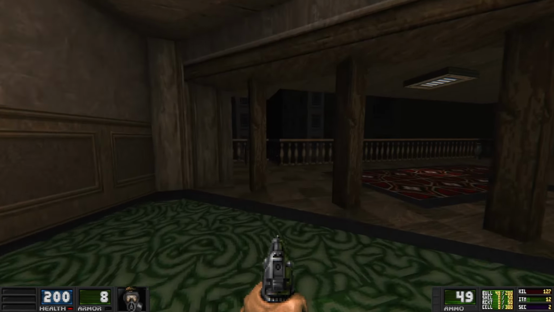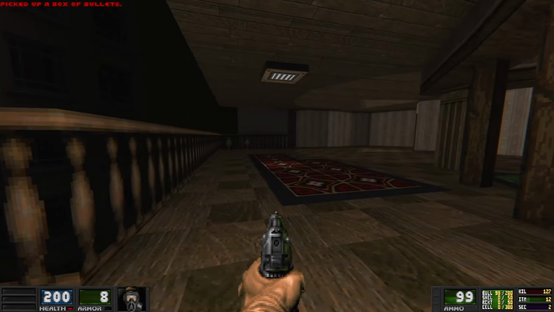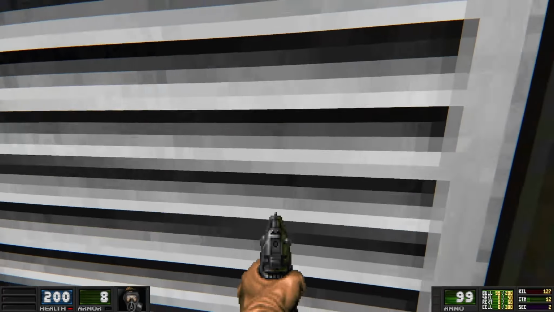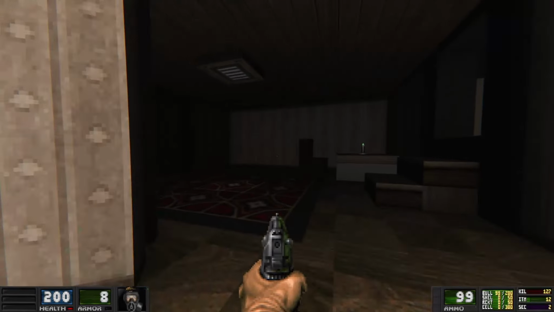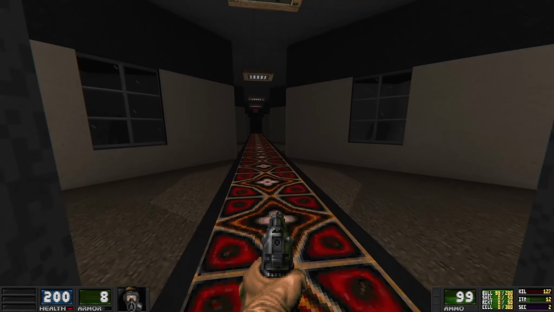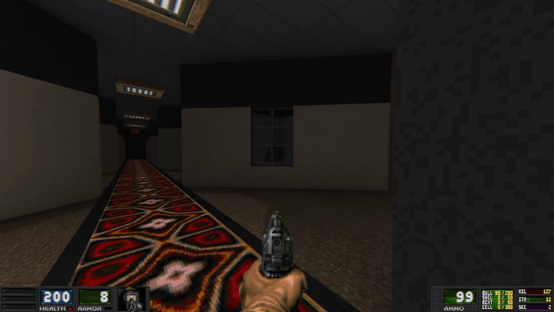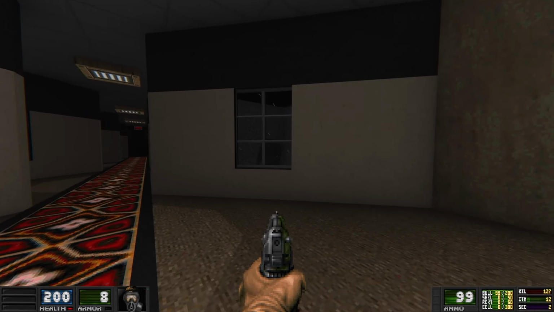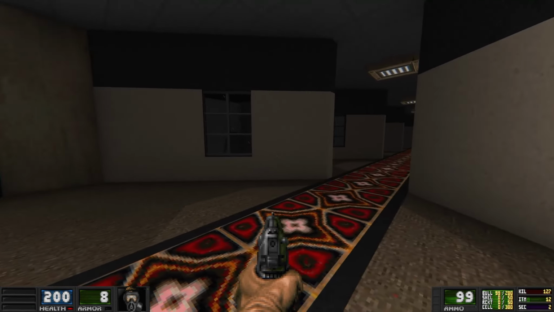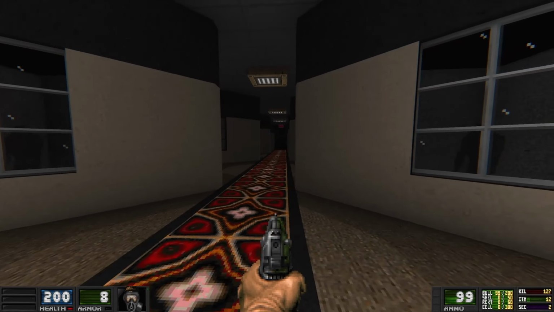Well, there's more ammo. Good. Will I need it? Maybe eventually. Not yet. Oh, there's the exit. Oh, hello. You're what I saw earlier, aren't you? There's little ghosties in the windows. Okay.